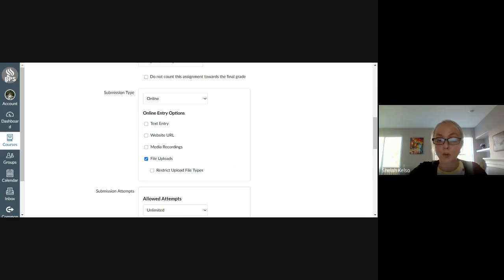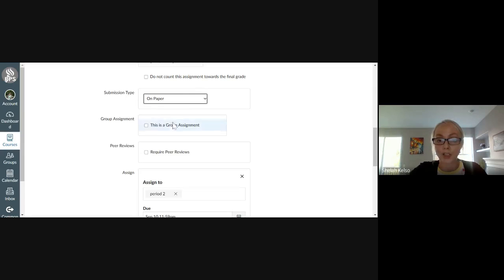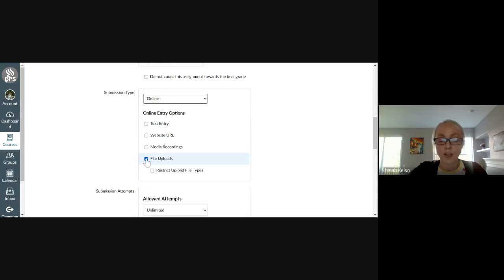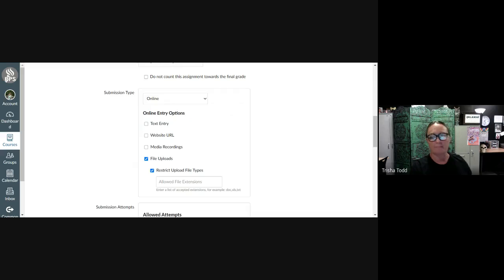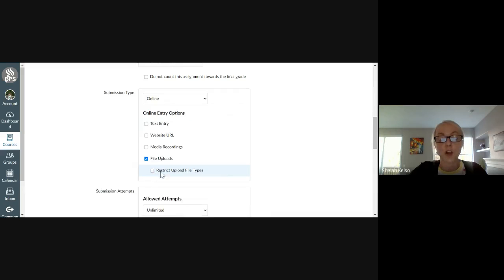If it's on paper, they're not going to give you any of these options. So make sure it says online. Yeah, file uploads. And then if you want a specific type of file, like let's say you only want students to submit PDFs and they can't submit anything else, then you want to restrict file upload types. Okay. But other than that, if you're fine with their file uploads, you just click that box.